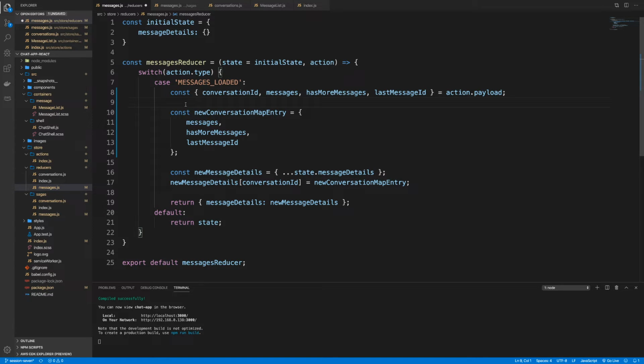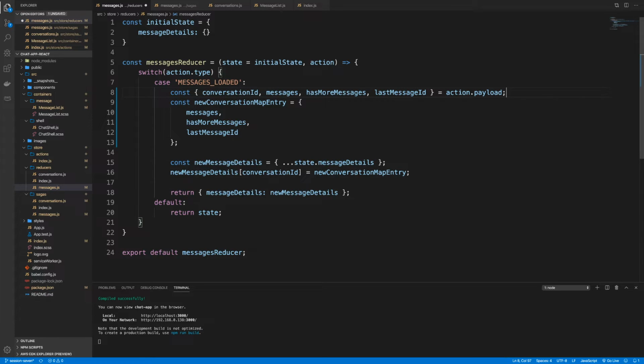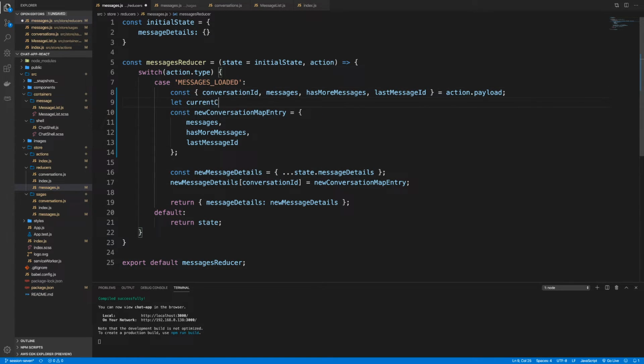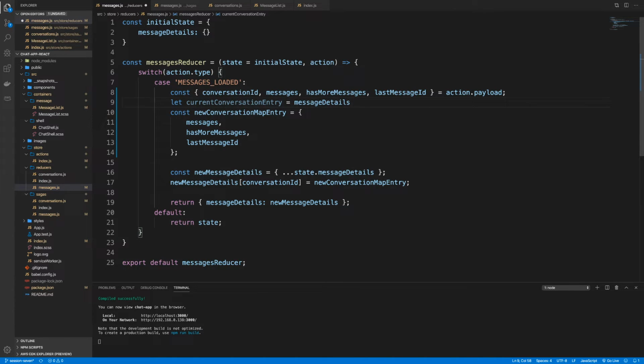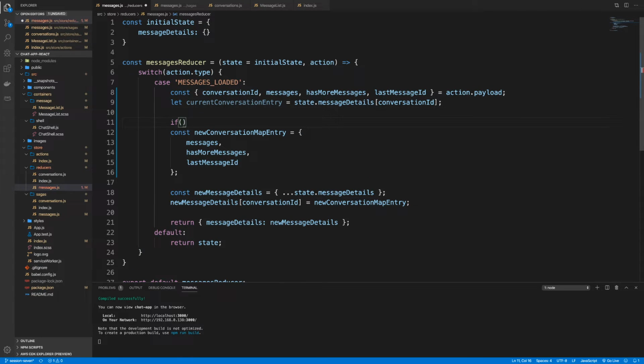So now we need to have conditional logic here. We need to have let current conversation entry. This is going to be equal to state.message details, and that will be conversation ID. Now, if this has something in it, in fact, that's a const.